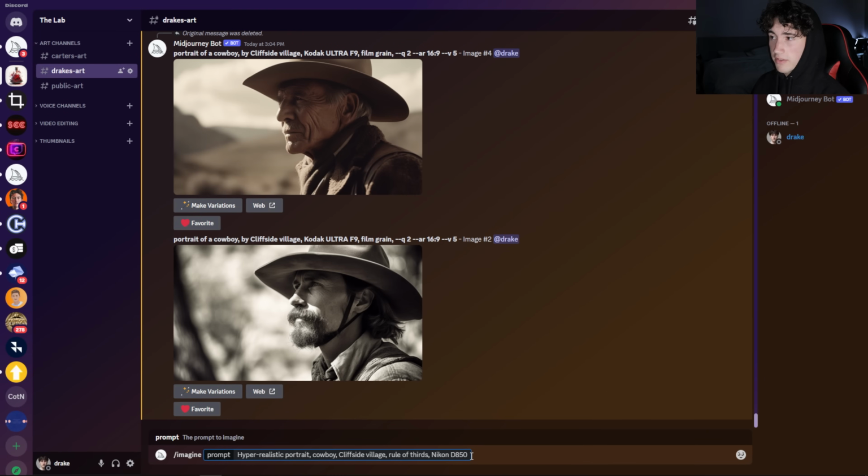Get rid of your filler words. Midjourney does not understand sentences quite yet, as well as something like ChatGPT does. I know Midjourney is working on it, but for now, just remove any of the filler words in order to generate a lot more accurate images.